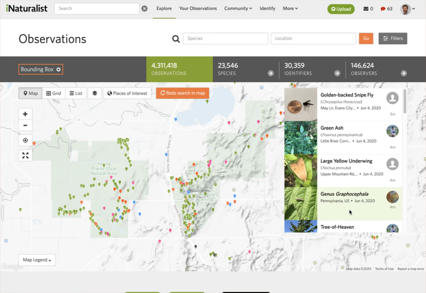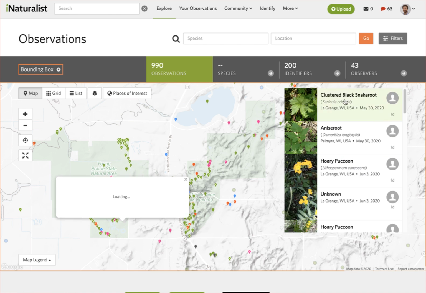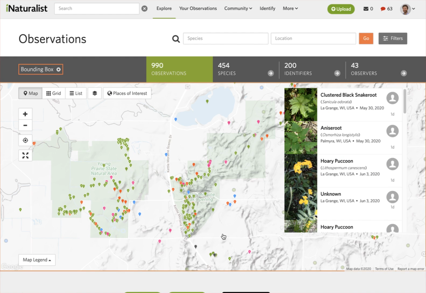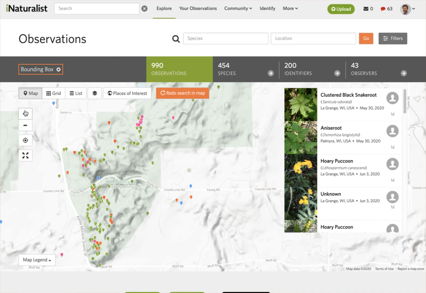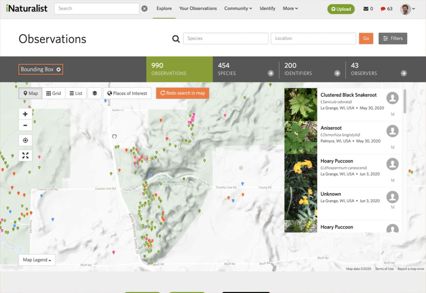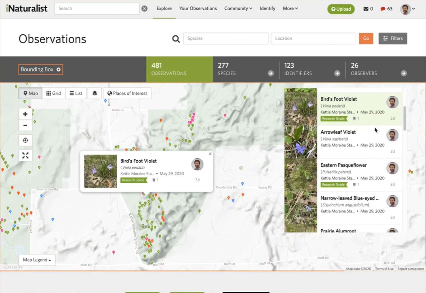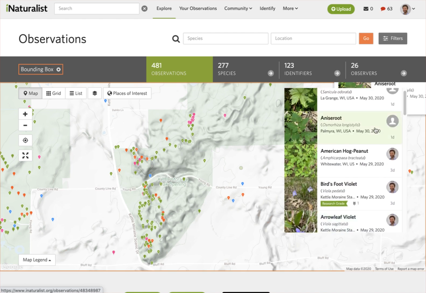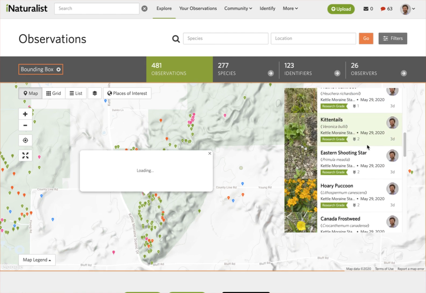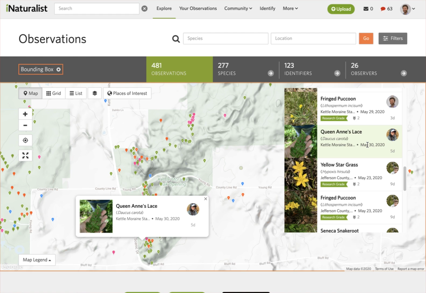This list here needs to be updated, so I'm going to click here, redo search in map, and that should renew my list of what we should see. Maybe I'll zoom in even farther to only the Cattle Moraine Oak Opening and redo search here. So now we've got a really convenient list of the plants that have been identified in this location. I can scroll through here, and these are all familiar plants that I've seen. Most of them have my face on them, so I guess I'm a major contributor to this location.